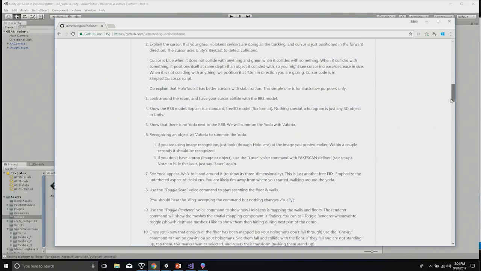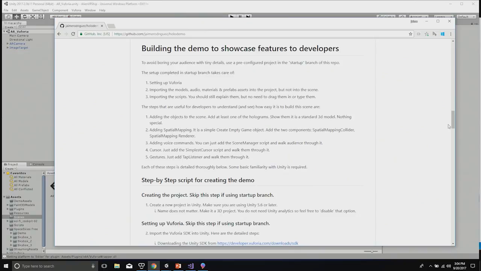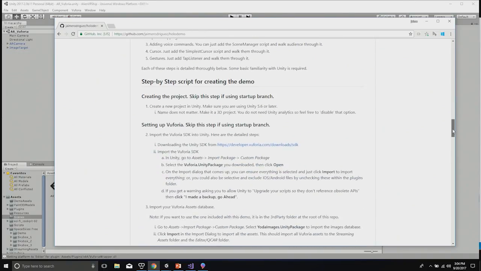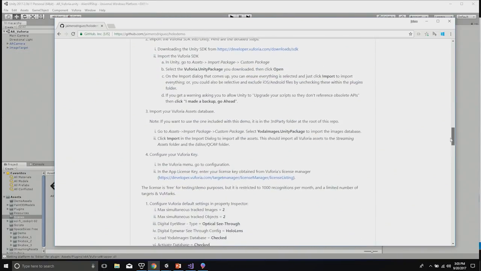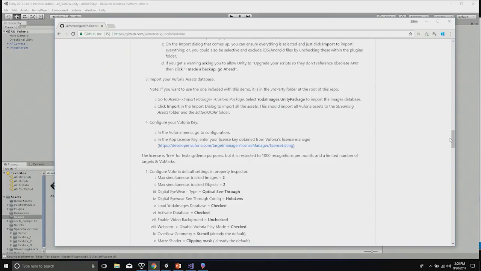So you'll see here the commands. You'll see the demo script. And again, you'll see step-by-step on how everything gets built from scratch. In the interest of time and to not bore you so much, I'm going to skip a few of those things. And then it's just setting properties and things like that. But all of the concepts and all the important relevant stuff, you'll hear from me and you'll see me do it in action.